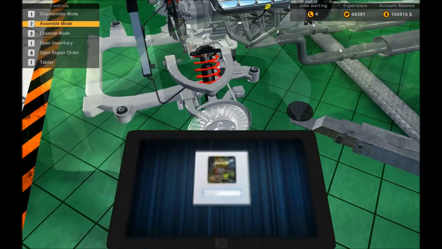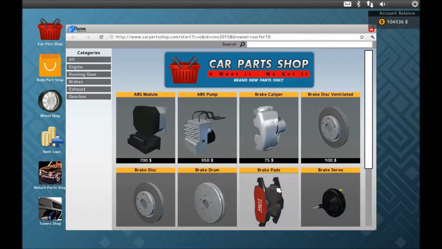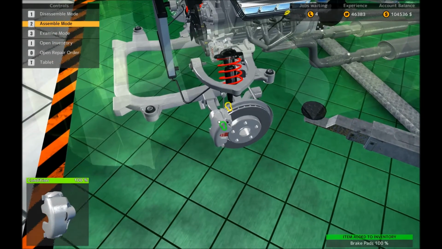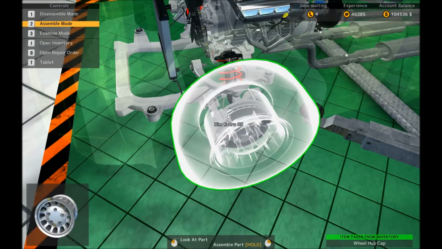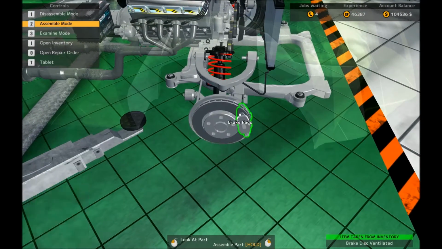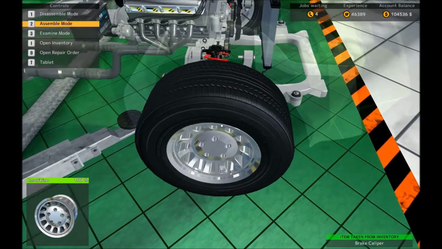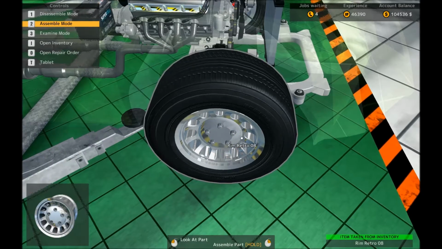Alright, so we need 2 brake disc ventilators, 2 pads. Got the calipers, that's nice. What about the wheel? The wheel hasn't gone yet. Wheel hub cap. Got 2 wheels, rim retro 8s. Is that all? There we go. Brake systems on. Wheel on. Stupid reflections of things that aren't there.